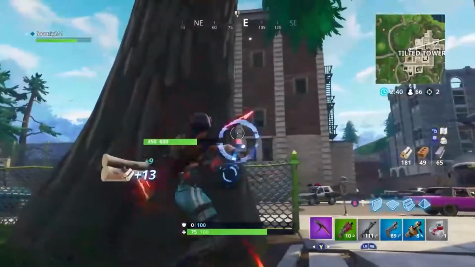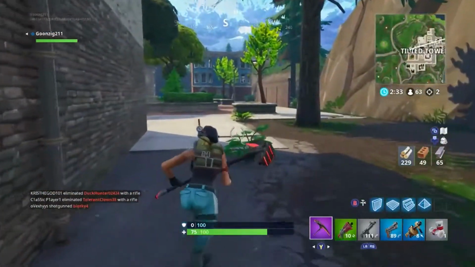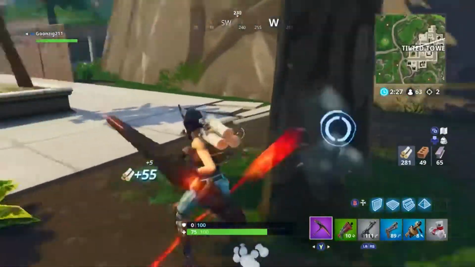Like I said, you can land, grab a bunch of loot, and then move on and go slay out Tilted, right? So you can land, get your bearings, grab these chests, grab these guns, grab the wood and everything, and then move on. And it's a low-key building. It works pretty good, and that's why I like it.